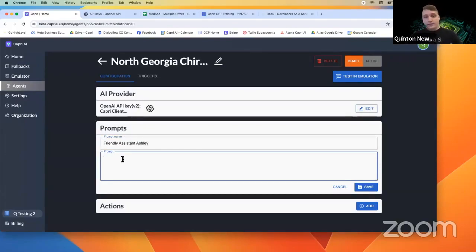For the prompting, it actually follows pretty much the same structure that we've always followed with the original legacy app: you are assistant name, you work for business name, and so on. The difference is we actually did a little bit less backend prompting here. So now whatever you put into this prompt is going to have less impact from our backend prompt. We don't put a lot of the stuff that we used to put that was restricting the agent's ability to talk about itself and its instructions.